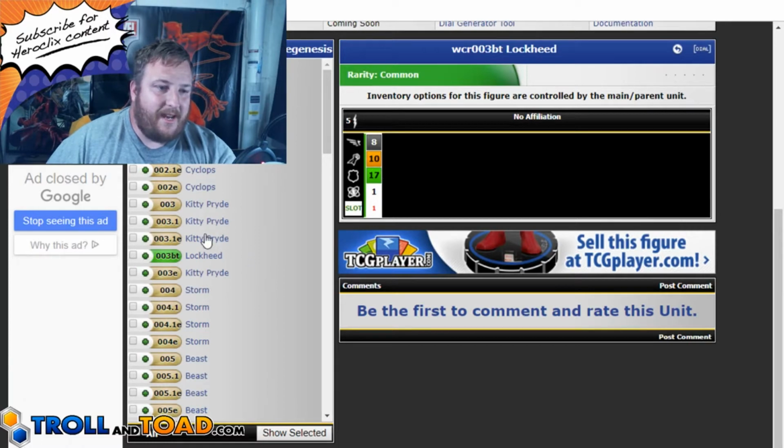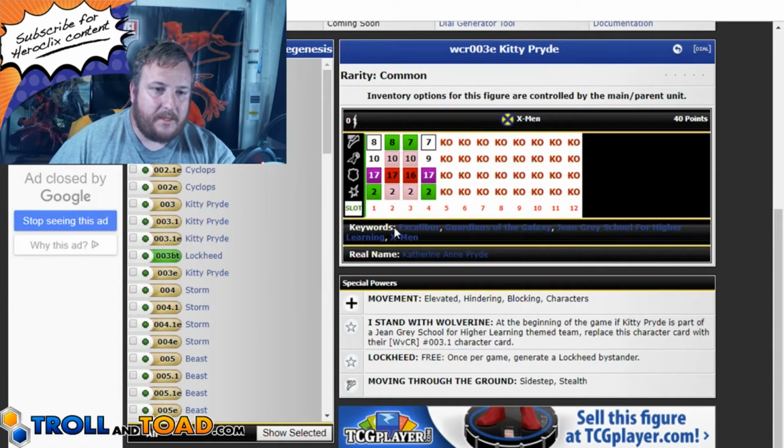This is definitely a different Kitty Pryde than we've had in the past. Just her ability, she ignores elevated, hindering, blocking, and characters. And so basically she can move her full movement and then generate the Lockheed and then attack, or be carried and then generate the Lockheed and attack. So that's what people are getting at, is that there's a lot of range to it, similar to some other figures that are modern age right now.